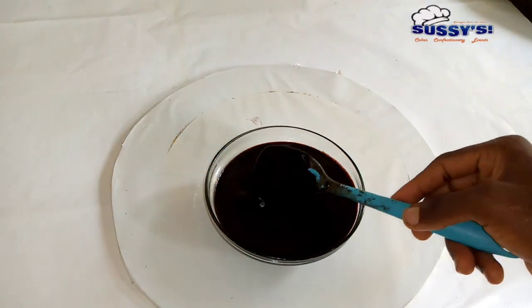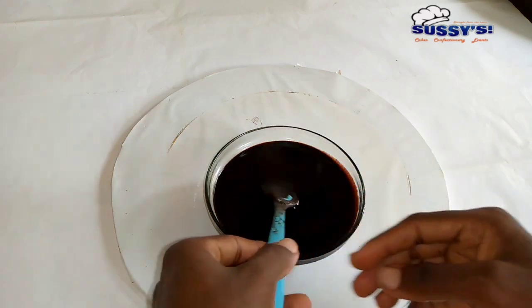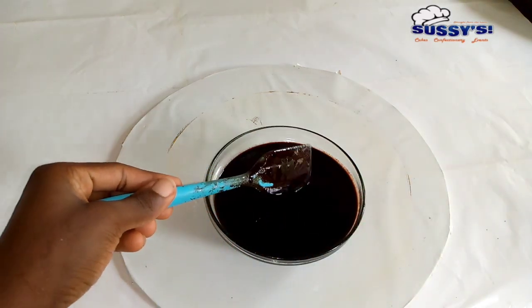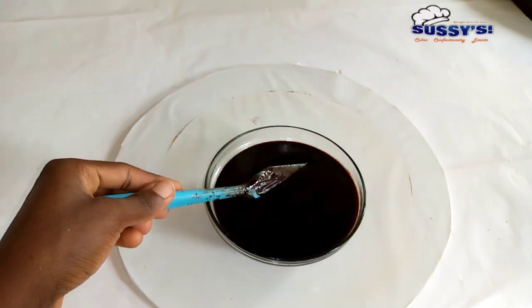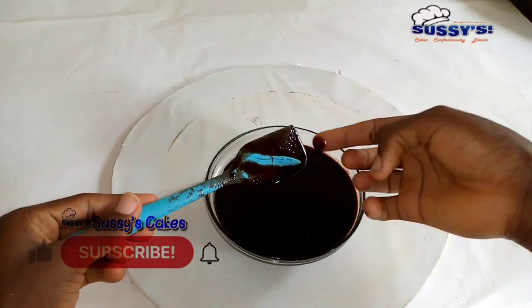It is very, very simple. There's nothing to worry about, there's no confusion about it, and there's no magic about it. It's just simple homemade chocolate syrup or Hershey's chocolate syrup in 10 minutes.